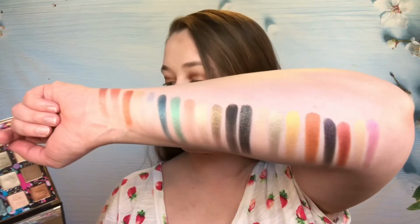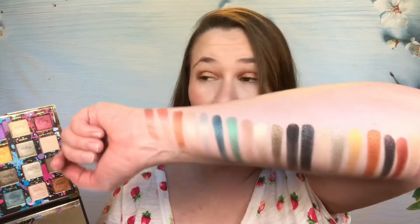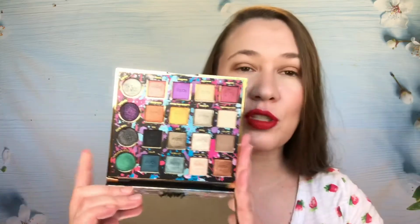I think the colors in this are really outstanding. The shimmers are really beautiful. They're really creamy. They go on really well. This gold is outstanding. I love this brown and blue shift one. The purple is really pretty.